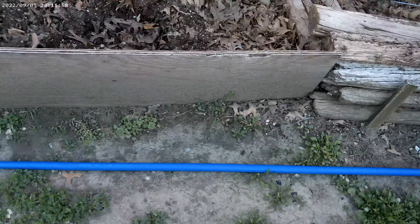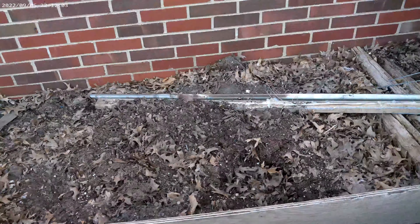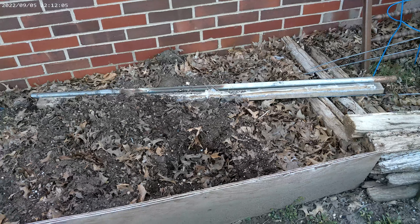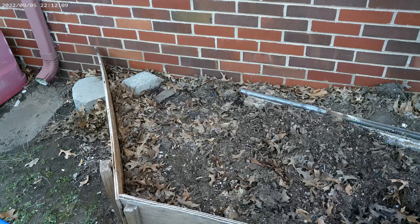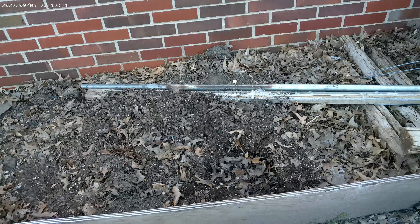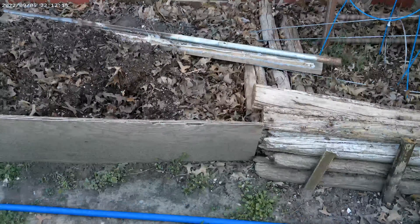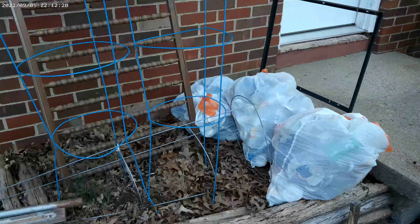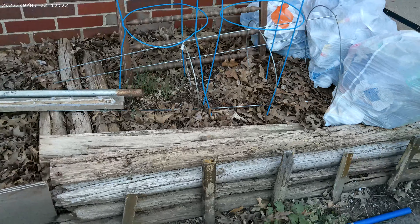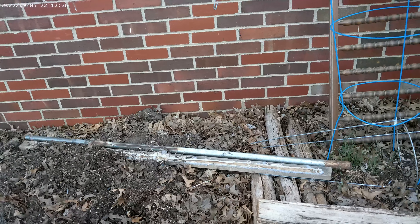The management sprays plant poison — I saw the guy spray it down this way, just outside of my garden, because they don't want to have to come around with a string trimmer. That makes me nervous because he sprayed plant poison down this way, but I guess it shouldn't affect my garden.